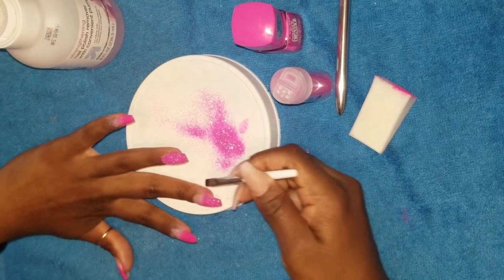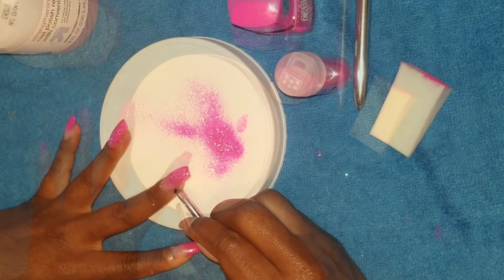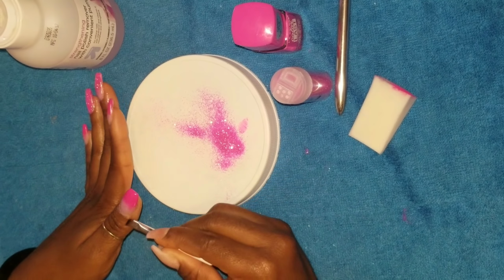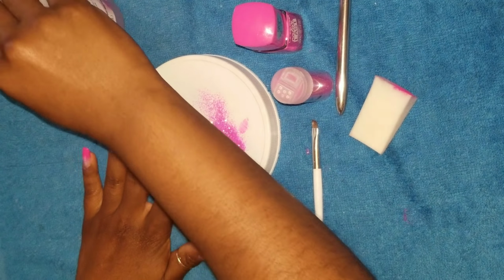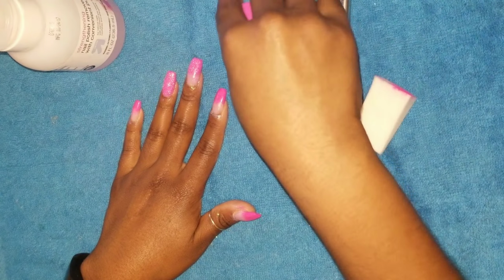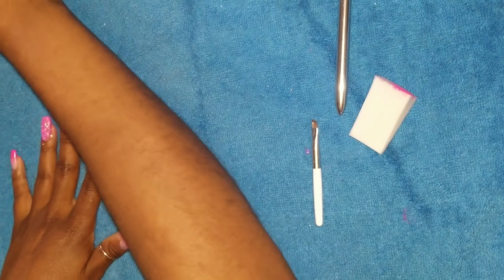Also, don't forget to clean up as you go. Glitter is so messy. It's hard to play with glitter and not make a mess. So just have some acetone or nail polish remover nearby and use an old brush if you have it, maybe even an old makeup brush or a craft brush, and clean up the edges as you go, because dried nail polish and glitter on your fingers is a pain to remove. So I just like to do it before the nail polish dries.